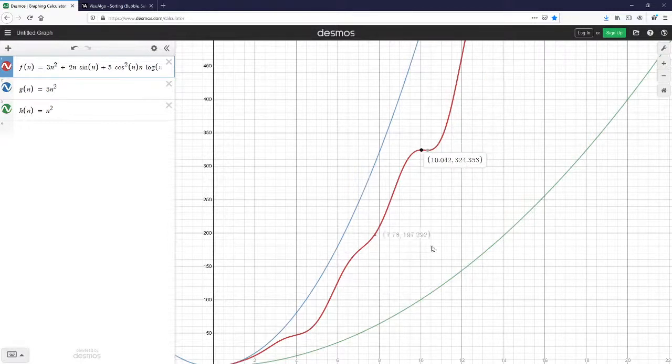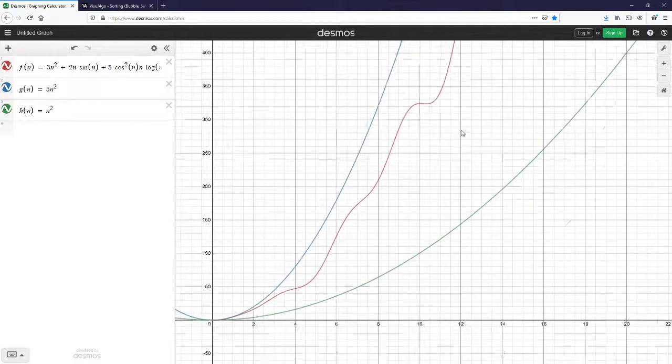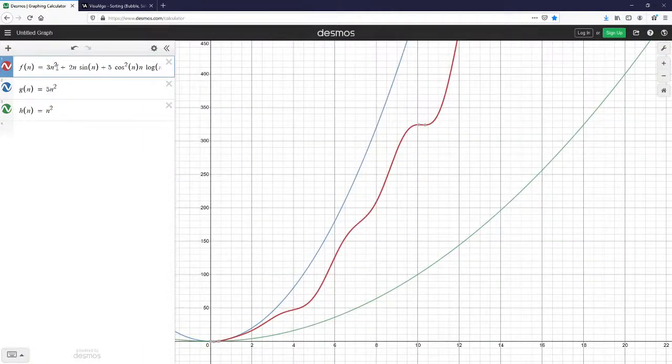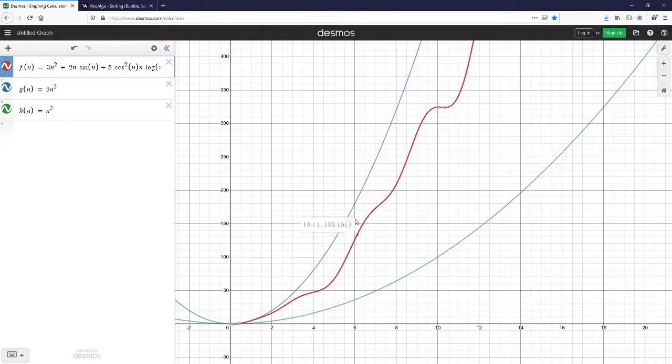But what do you know? What do you see that's happened, right? Has anything actually changed about the asymptotic performance of that algorithm? Not really, because the 3n squared is the dominant term here, right? And because the 3n squared is the dominant term, all these little local squiggles up and down don't matter. Like, this would be a weird algorithm that actually performed better here, and, you know, weird, right?